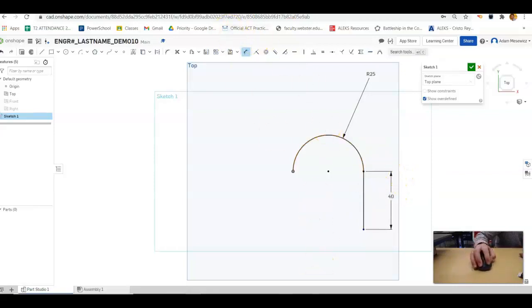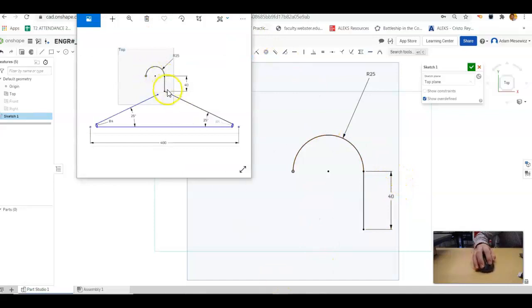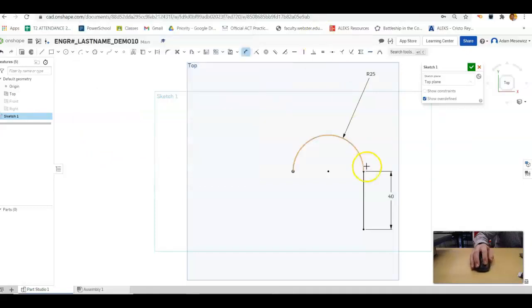Okay? So we've already got the top part of this hanger down. Now we just need to get our kind of triangle part of this hanger. And so the next thing we'll do is we'll actually create these 3 lines, and then we'll add in these dimensions for the angle. So it looks like we have a 25-degree angle, a 25-degree angle, and then we have a 400 millimeter base of this hanger. So let's go ahead and actually draw these.